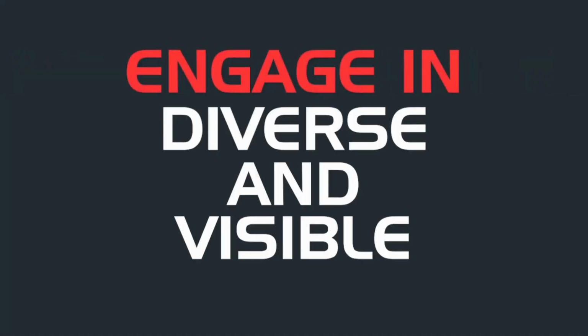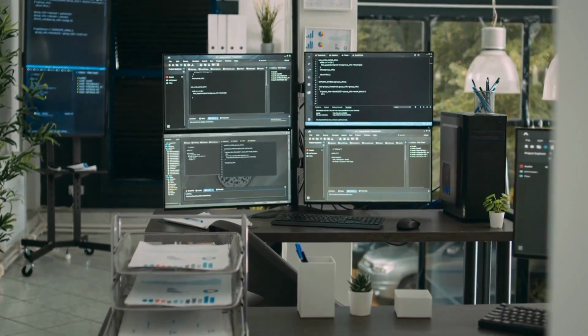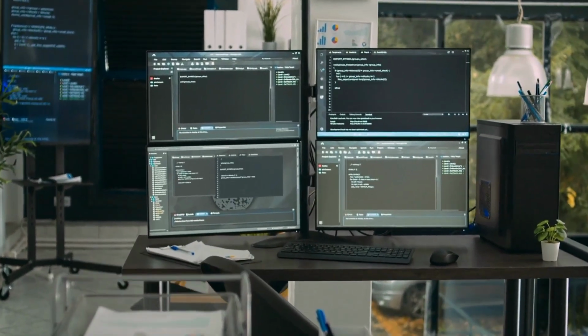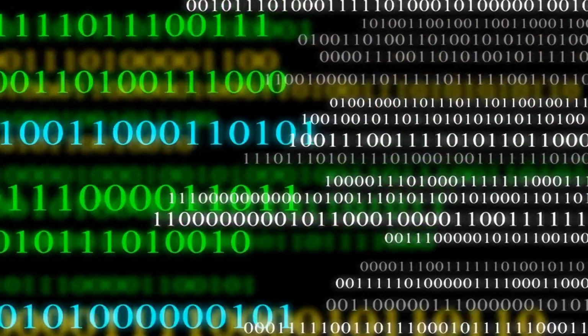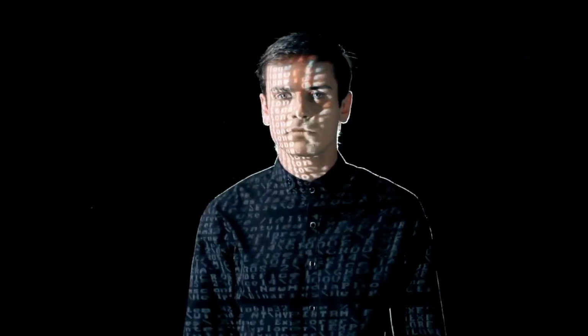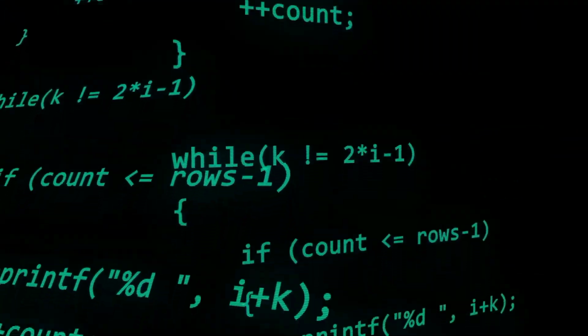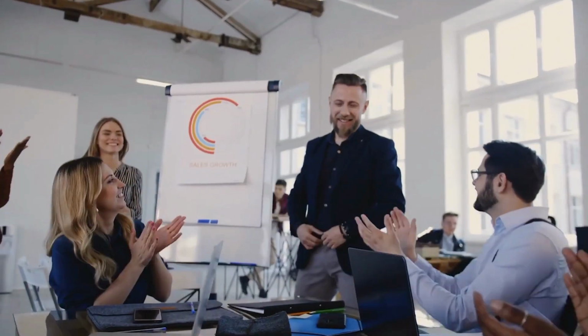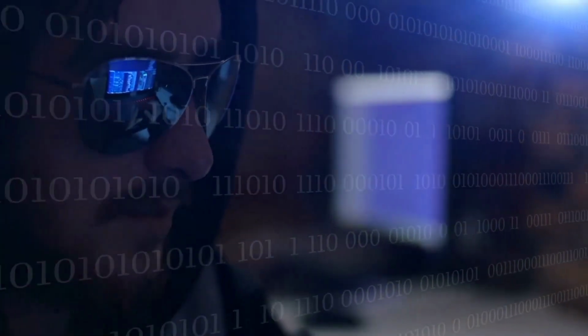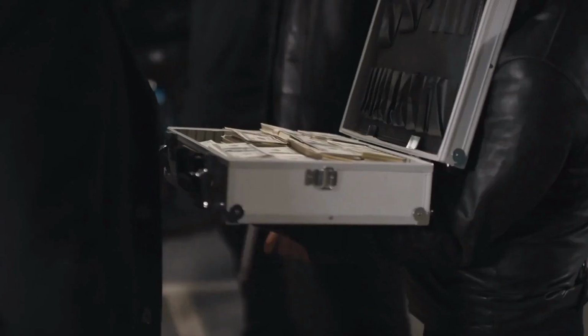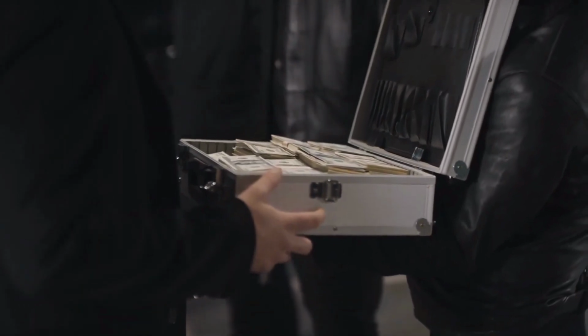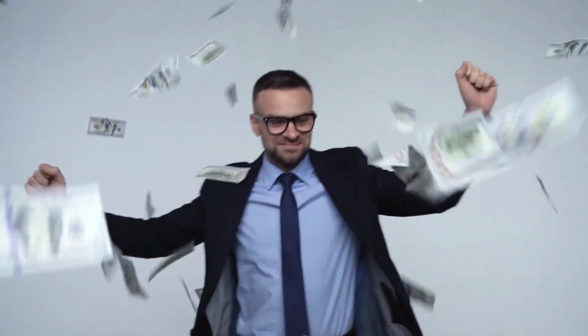Engage in diverse and visible projects. Now, the one thing you cannot afford to do as an aspiring intermediate developer is hold back on the kinds of projects you engage in. You should try to make these as diverse as possible to improve your chances of securing a comfy role. You should also look out for tasks that will put your name on the map and add social proof to your credentials. If you play it right, you just might get into that cadre of earners between 70 and 100,000 in fresh US dollars a lot earlier than you thought possible.